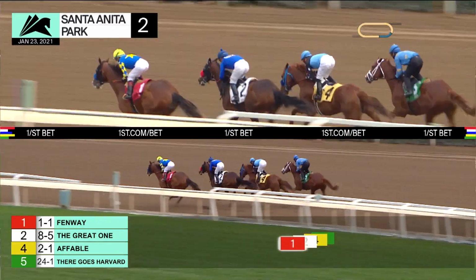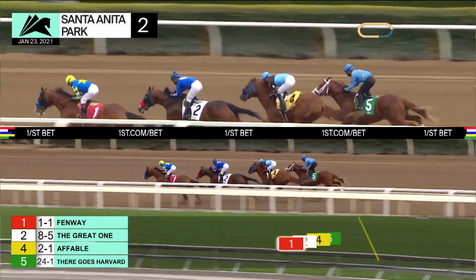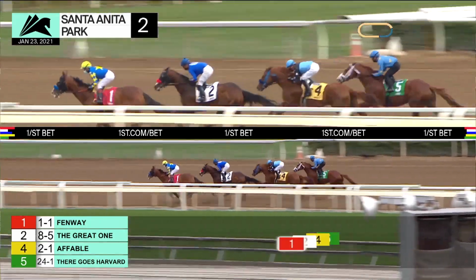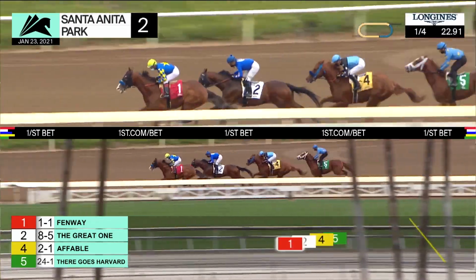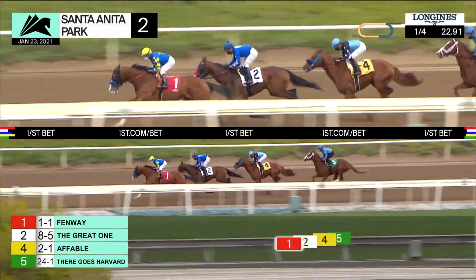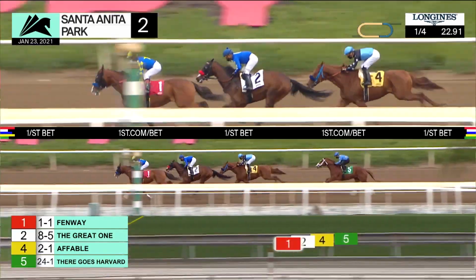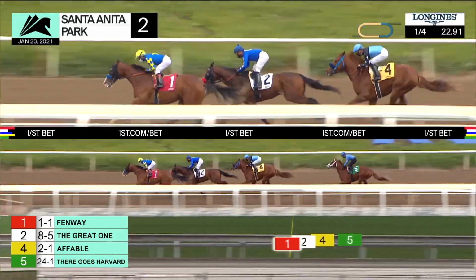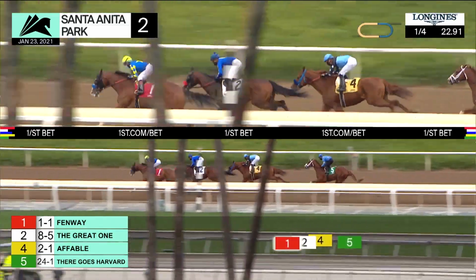Medina Spirit likes to be up there. The Great One certainly is going to be flashing some early speed, and then you're going to have some pressers like Rock Your World and maybe Dream Shake, certainly going to be up there in the early going. So I think for that reason, you probably want a horse from off the pace if you're looking from that group of front-running horses, I guess, or close pressers to pick from. It would probably be the 2 Dream Shake, but Roman Centurion, that run in the Bob Lewis was incredible.